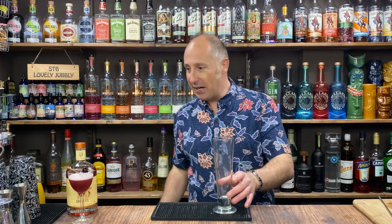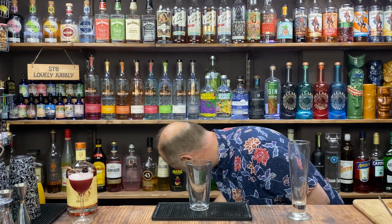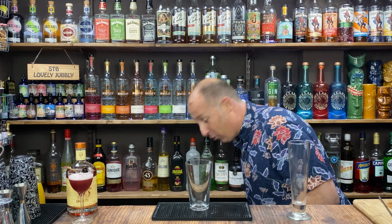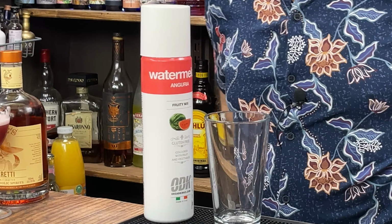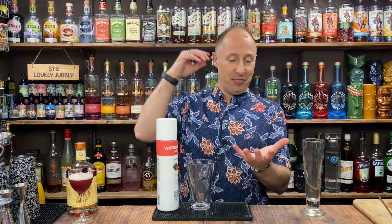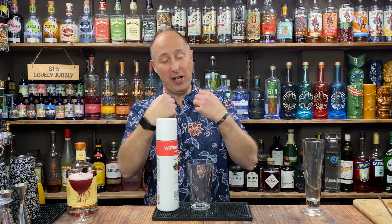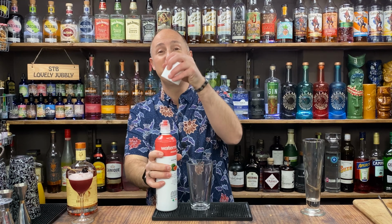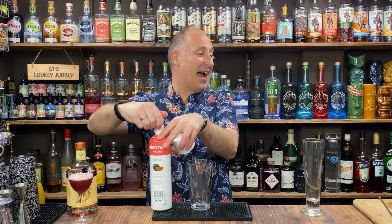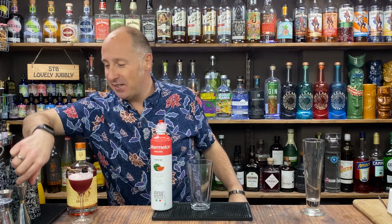Right, watermelon cooler. Again, I'm going for my watermelon puree. As I always say, if you haven't got watermelon puree, watermelon syrup is fine. If you haven't got watermelon syrup, get some fresh watermelon, a couple of chunks in the palm of your hand, pop it down there, tiny bit of sugar, give it a muddle, and you've got watermelon puree just as good. How's that? We won't use that jigger, it's got cherry in it now. Let's get a fresh jigger.